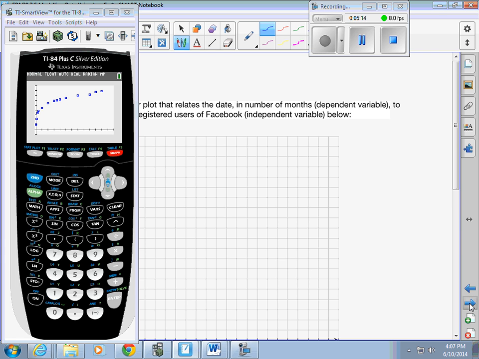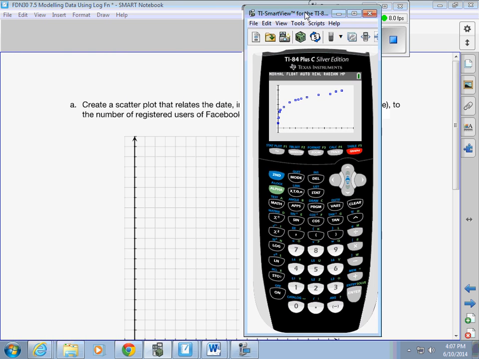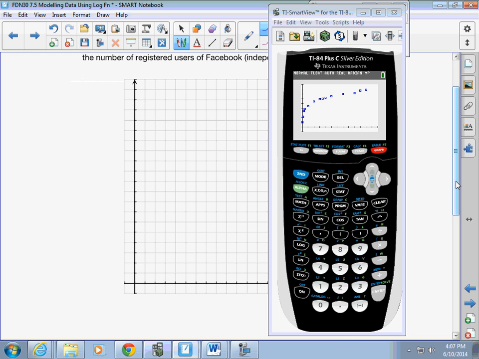So we can draw this on here. When you go to draw this on here, and I'm not going to draw it all, you can do that. On this side, this is going to be your months since it launched.